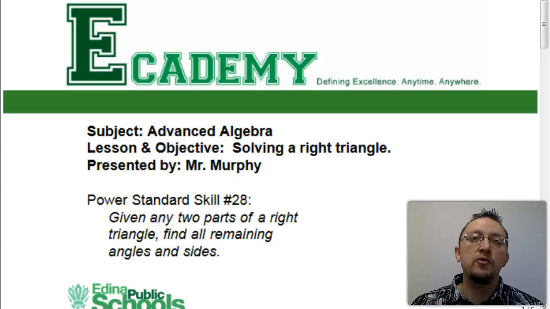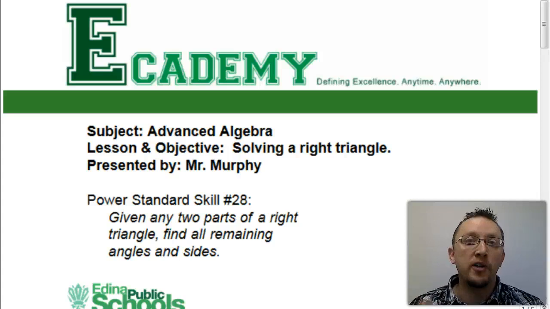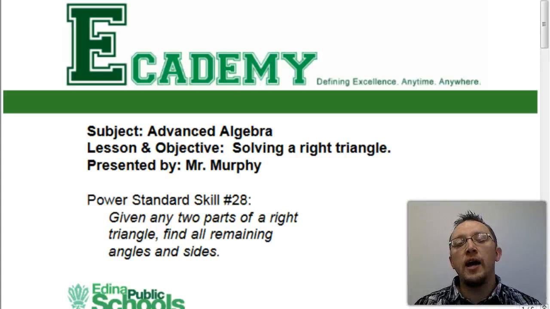And this is actually a continuation of a video that would have started out this standard, or maybe you're watching this one first. But for this particular skill, we're going to be looking at it in two parts. In this video, we're going to be looking at how to solve a right triangle if we're given two sides. In the previous video, we saw how to solve a triangle if we're given one side and one angle. So this one's going to be very similar.